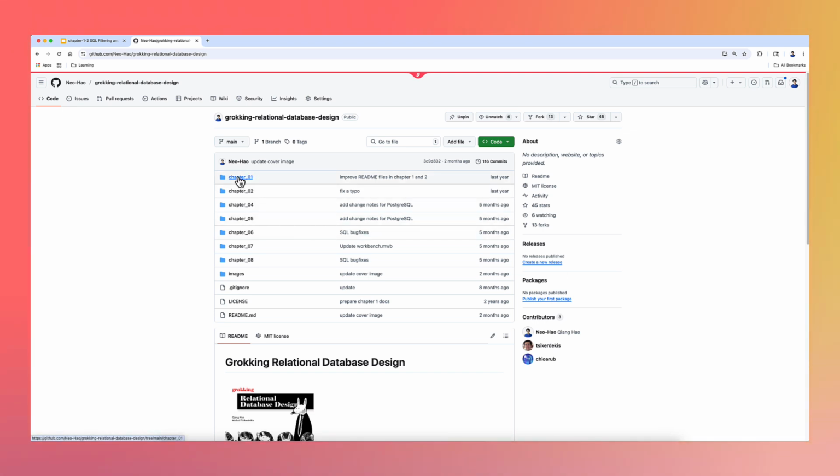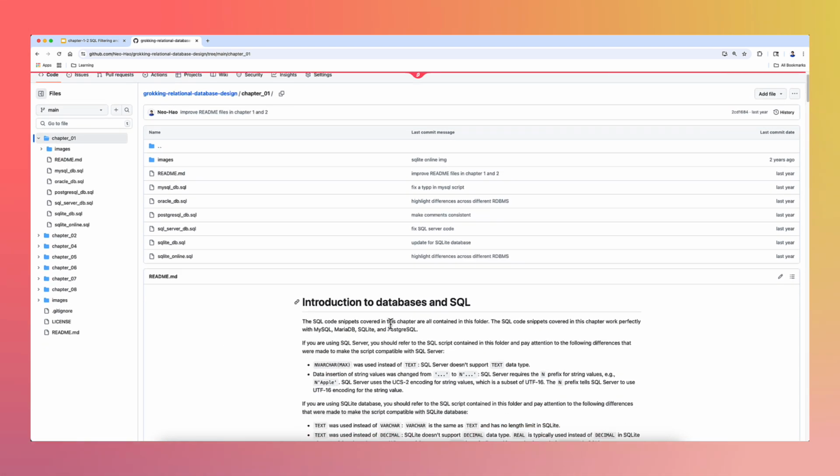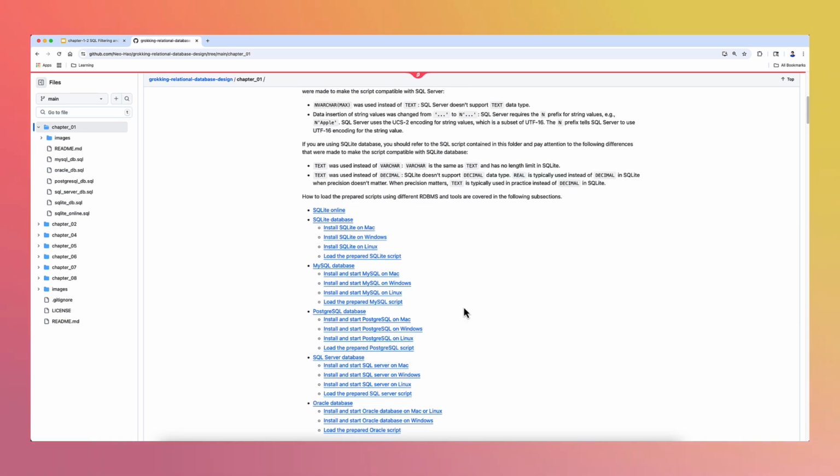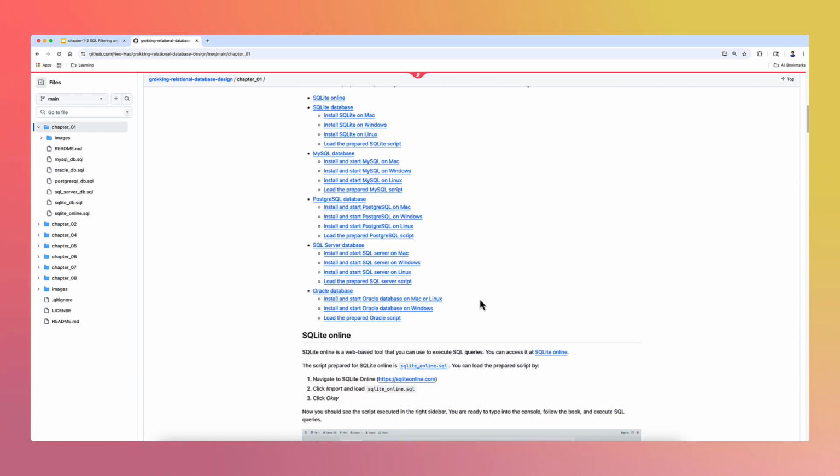You can follow the README files in each of the corresponding folders, for example, Chapter 1, to see the detailed instruction. Of course, you can follow the instruction to install your preferred database system locally and then load the scripts. But we are going to simply use a tool that makes things easier for us to start.